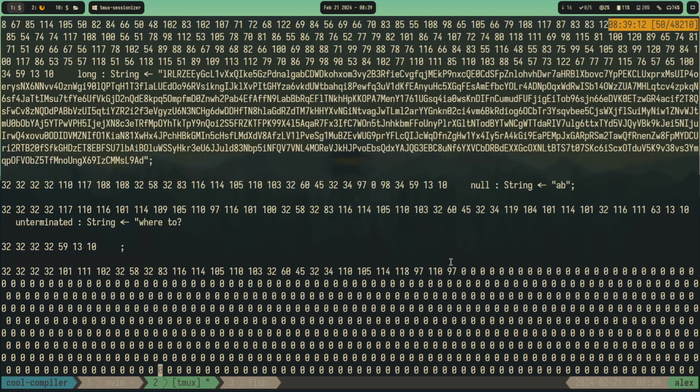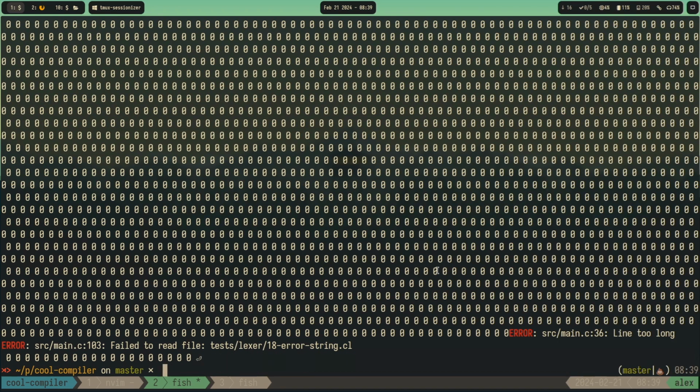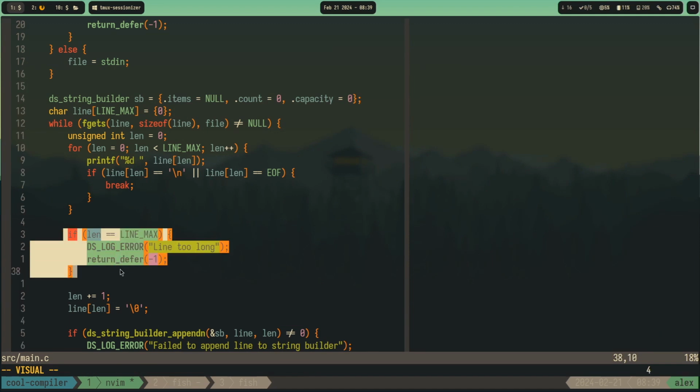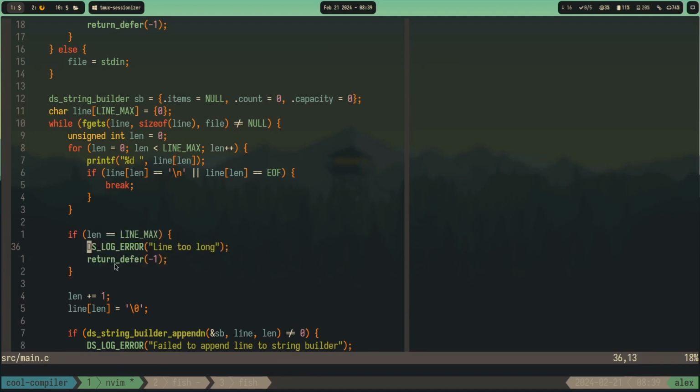Damn, that sucks. So I guess the other option is to search for 0 in this one.